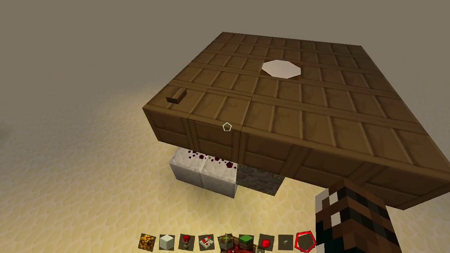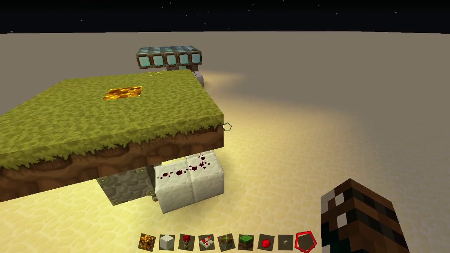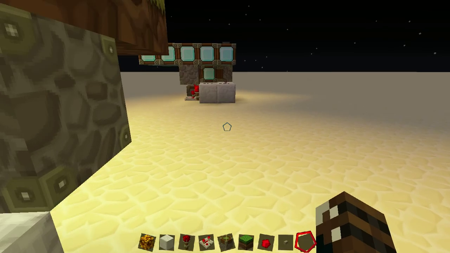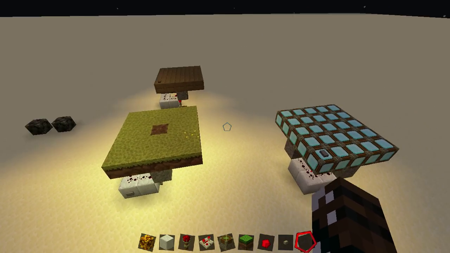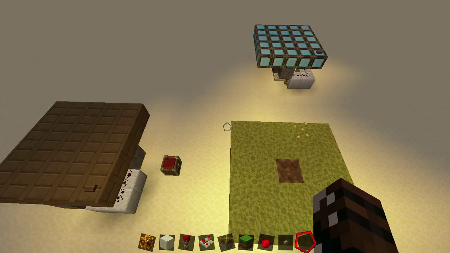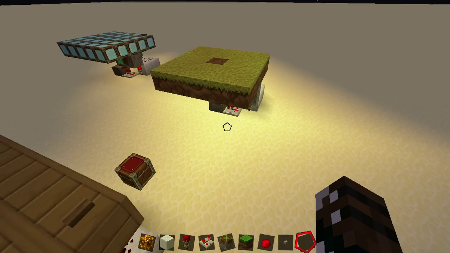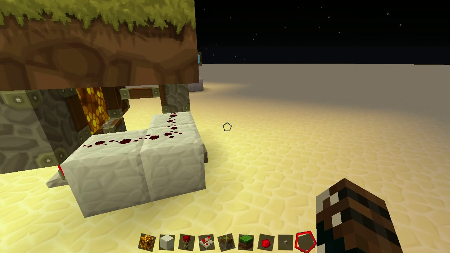So that's been, I'm gonna call the series Redstone Works. That's been Redstone Works. The grass block is probably gonna stay like that because it's being moved and stuff. But that's one minor detail.